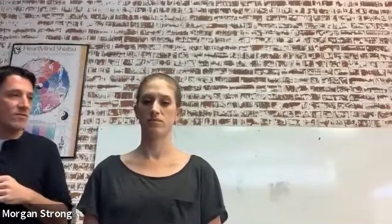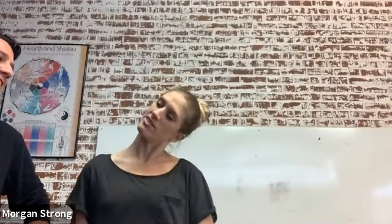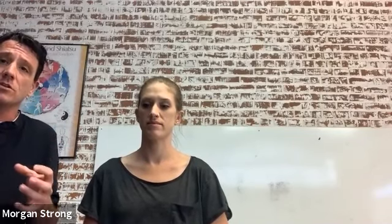Is there anyone that feels tight to you in any of those ranges of motion? Rotation to the right, and then lateral flexion on both sides. On both sides. Yeah. Okay, so that's fair, right? Even with what I got to see with her ranges of motion, finding out how she feels about it is going to be another huge factor in what muscles I'm going to start to treat.